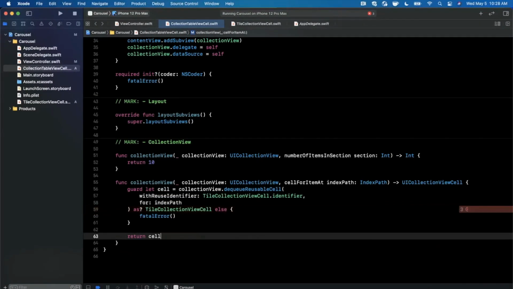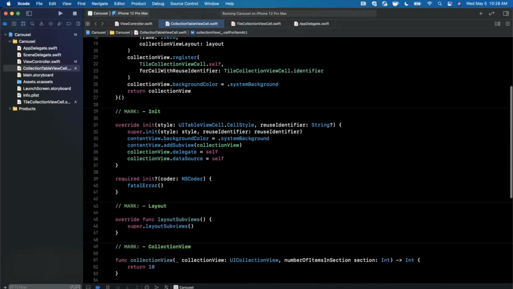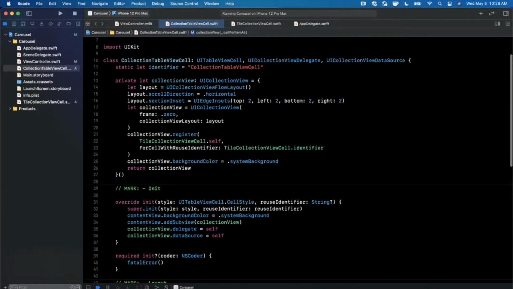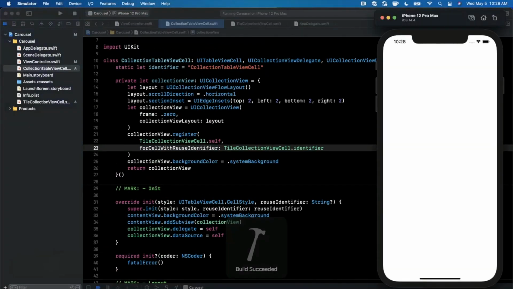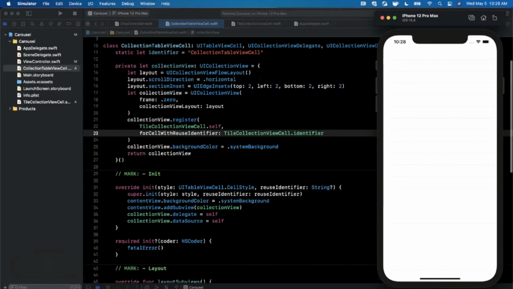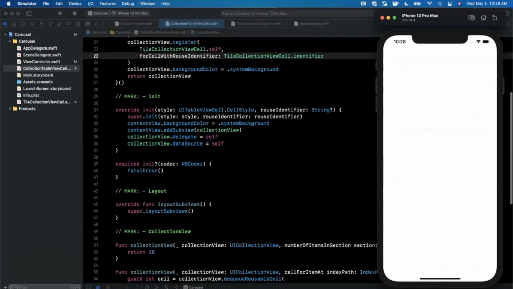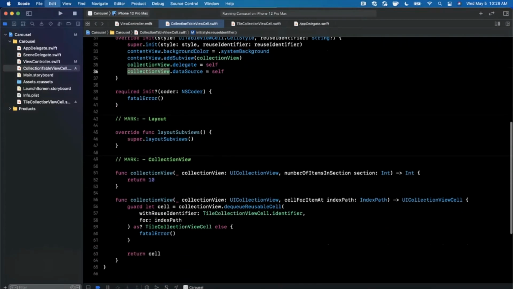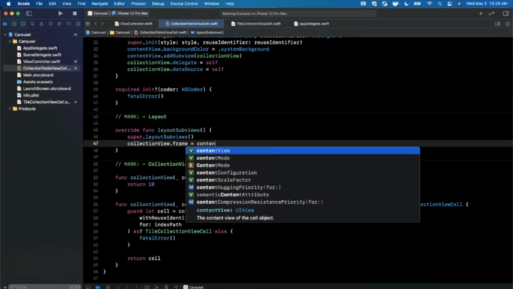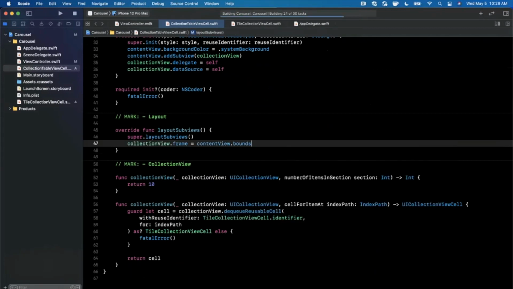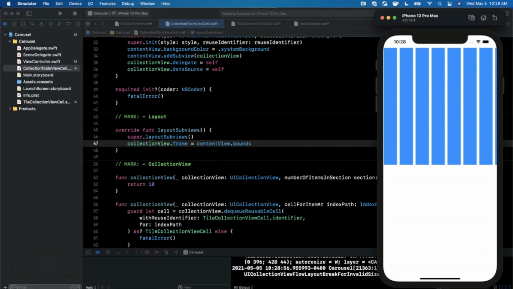All right, so let's see what error we have. All right, that went away. And let's see what else we need to do. So let me go ahead and give this a run and let's see what happens. We're kind of incomplete. We're like halfway there, but let's just see how we're doing. So right now, I don't actually see anything here, and that's actually expected because we've added this collection view as a subview to our table view cell, but notice we never gave it a frame. So in layout subviews, I'm going to say collection view's frame is going to be content view's bounds. That way, the collection view will take up the entire space in the table view cell.